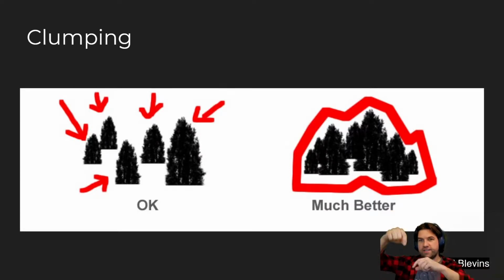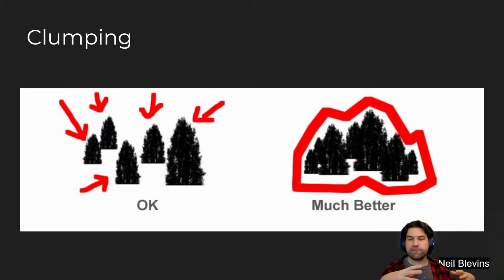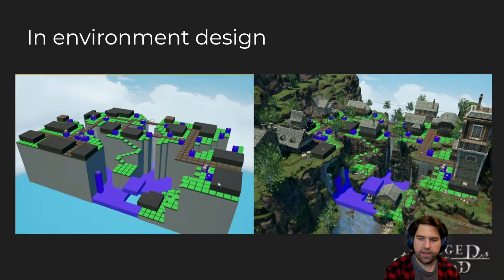Instead, if the trees are all just evenly spaced out, it's okay, but it's not as interesting as something clustered and clumped together. Small rocks tend to be around the base of larger rocks because those larger rocks fell from even larger rocks, and those rocks fell apart and chipped and broke into smaller and smaller rocks. And so there's this trickling down effect, a pyramid of stuff that tends to be grouped and clustered with like things. When we're thinking about environment design, just because it's natural doesn't mean it can't be ordered.